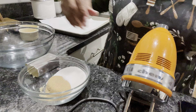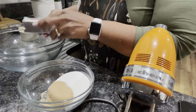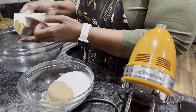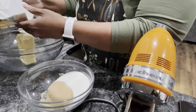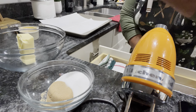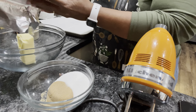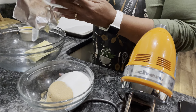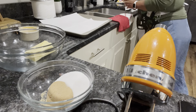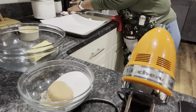All right guys, let's get into this video. I am super excited about making these ginger cookies. This recipe is very simple and easy. And like I say, we are into the holidays. If you have children, grandchildren, cookies is the way to go. So we're going to start making us some cookie recipes.